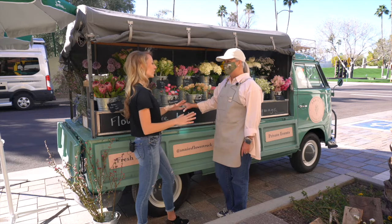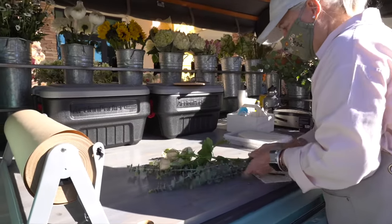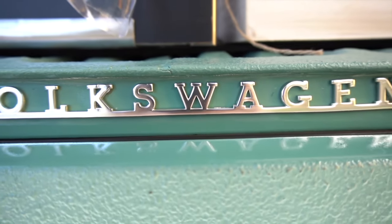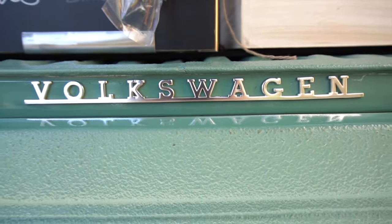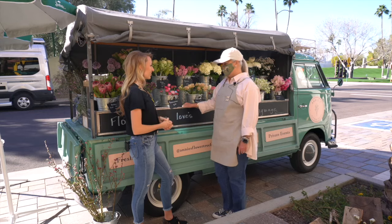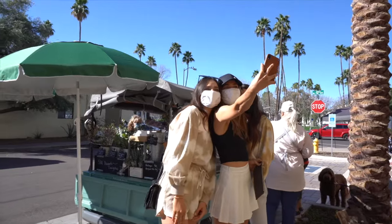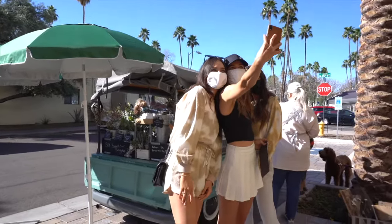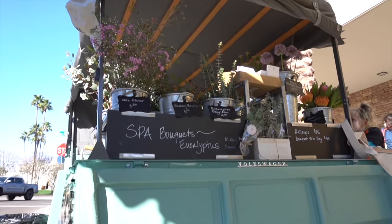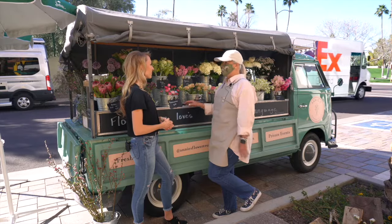I absolutely love that. This is perfect for a beautiful flower arrangement in your home, or if you want to do something special — like events. People can rent the truck and come to special private events as well. We do private events like bridal showers, corporate events, and really anything you can come up with. The truck is all removable, so if somebody wanted to use it for a different kind of event to highlight their product, we can customize that too.